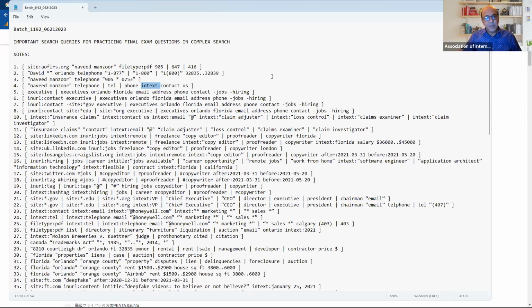On that page, you would find either telephone or the word tel or the word phone. And the OR in between is giving it a choice between these three words. And the anchor term or the primary keyword is Naveed Manzoor. So without Naveed Manzoor, this page or the word contact us is not relevant, meaning that Naveed Manzoor being in the quotation marks has to be there, and the word contact us has to be found in the textual content or on the body of that page.